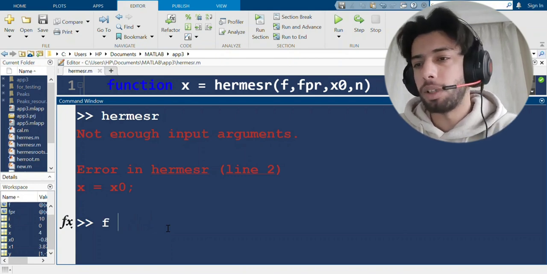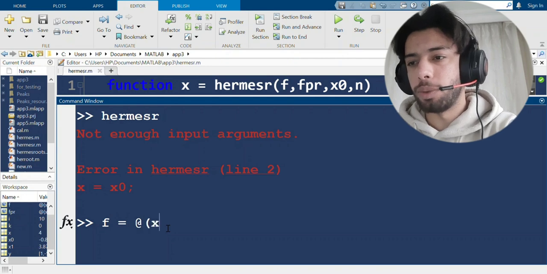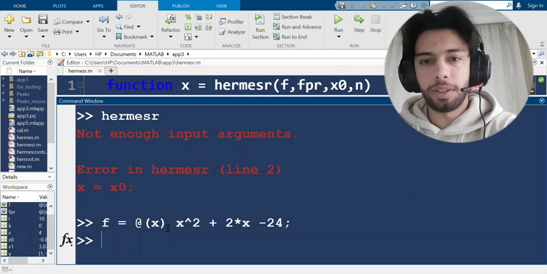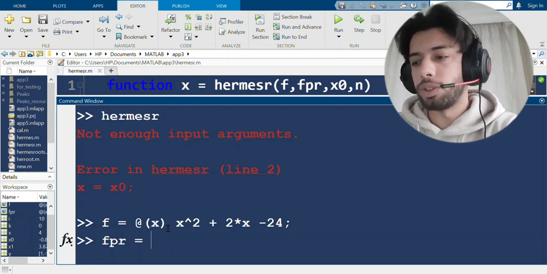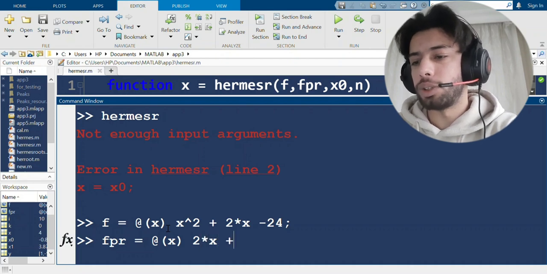As an example, f equals the sign of an equation, and just enter your function x, as example, x to the power of 2 plus 2 times x minus 24. It's a function, okay? And f prime of this operation equals 2 times x plus 2.